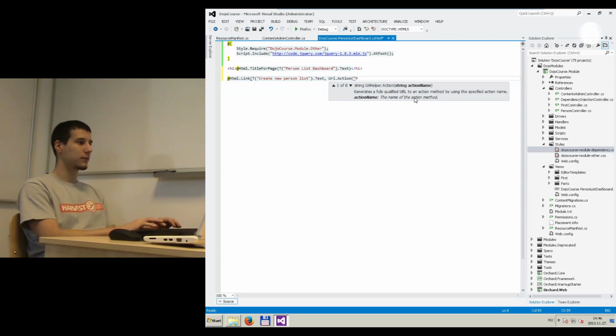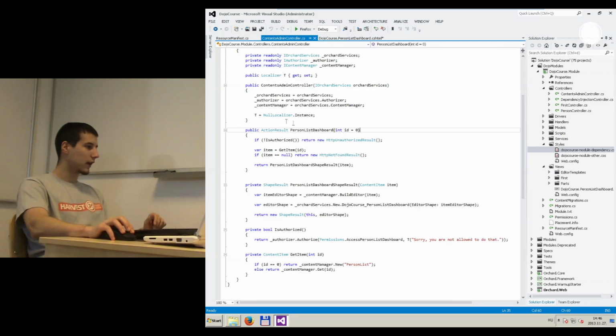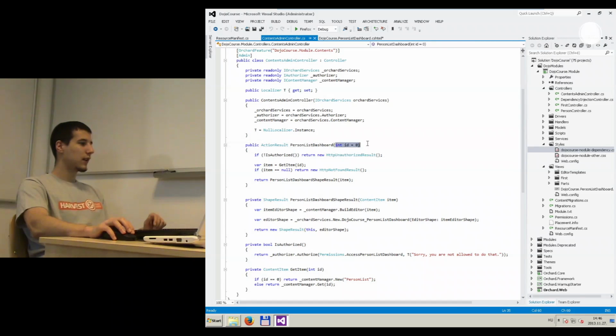And the name of the action is PersonListDashboard, as you can see in the content admin controller. And if you look at the signature of this action, PersonListDashboard, it accepts one parameter. It's not mandatory, but it accepts one parameter.